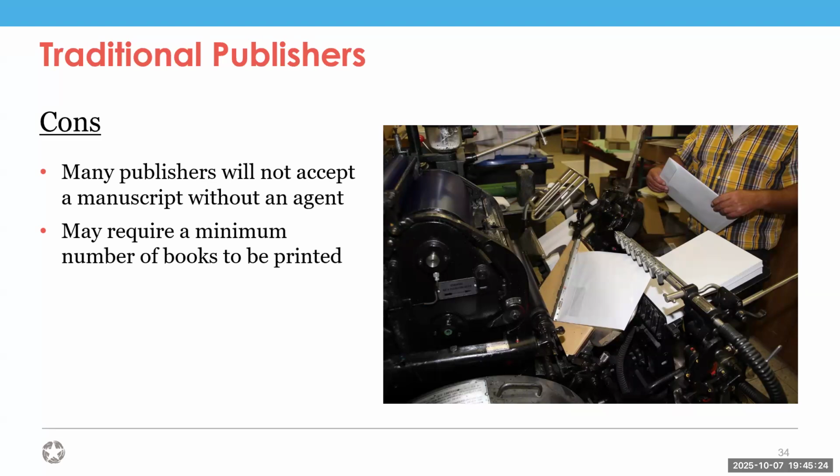Finding an agent, that can be tough. That can be a whole different class on how to get signed in with a book agent on its own, right? And they're not going to spend all of their time and resources to print you 20 copies of your family book in this circumstance. You're looking at normally hundreds of copies or more in order to go down this path. So it has some benefits. You get a really good polished end product that you can share with a lot broader audience, but you're going to have maybe some expense up front and some expense in the end.